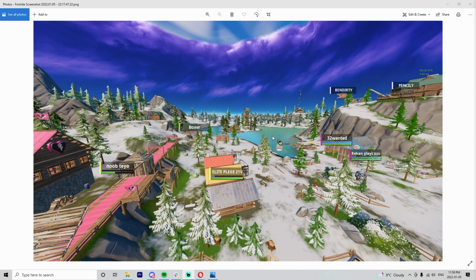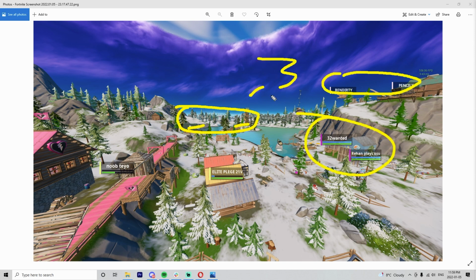So this was near the end of the tournaments. These are pretty good players. They're around the same level in points as Teyo and Pledge. And what ends up happening is that we have a duo landing back here, a duo on top, and a duo in Camp Cuddle. So that's three duos that are in the vicinity. So if you're bad at fighting, don't land Camp Cuddle, basically, because every game they were contested.